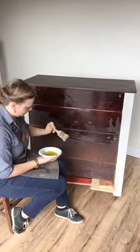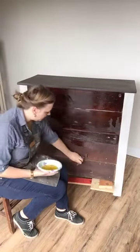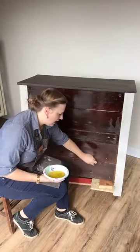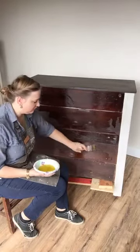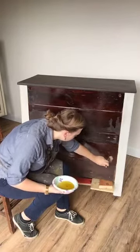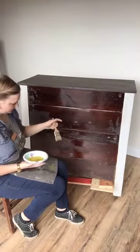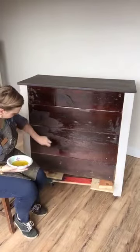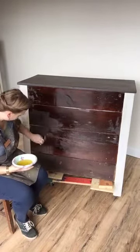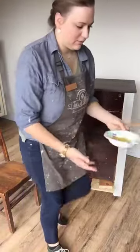It's already soaking in. When I'm done oiling this I'll just leave it to soak in — it will most likely absorb all of the oil. But if after half an hour or an hour there's still some oil on the surface, I'll just wipe it away with a lint-free cloth. It's starting to look a little patchy because it's absorbing already in certain spots.